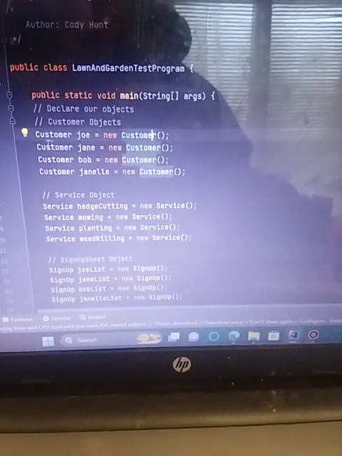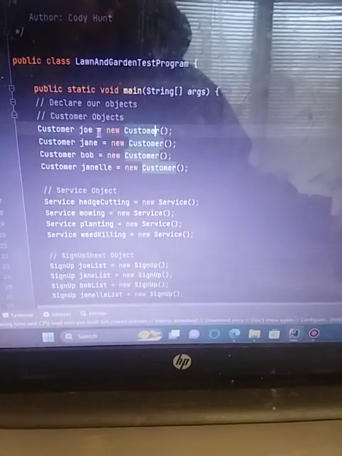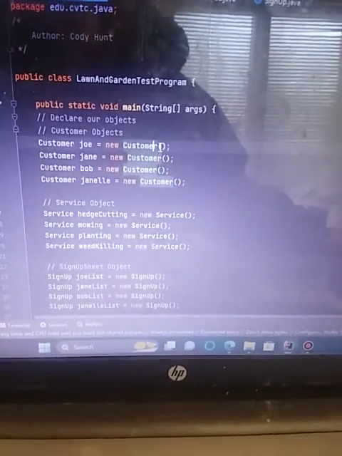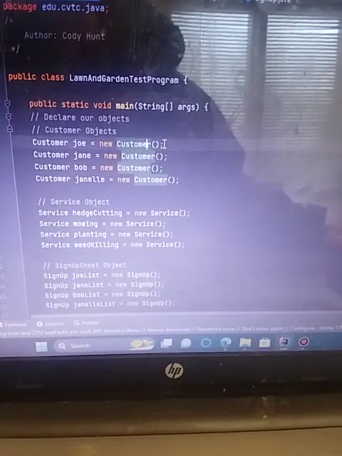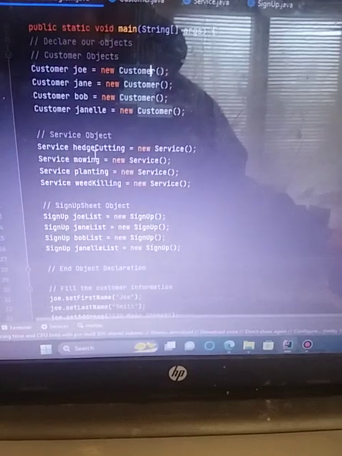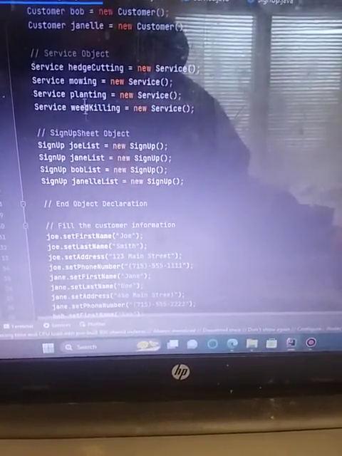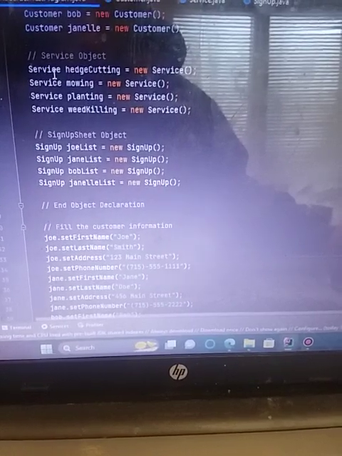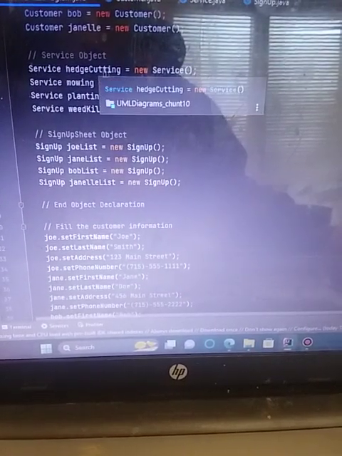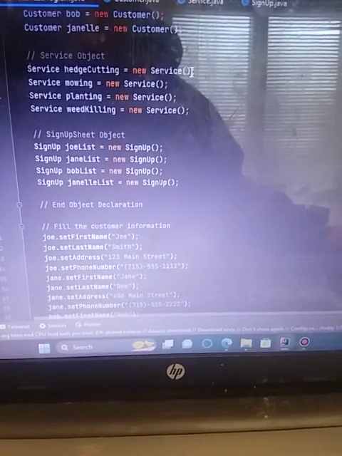For the customer, I did Customer name = new Customer(); with a semicolon, for each customer. And then for the service object, I did each service, then the name, equals new Service(); semicolon.